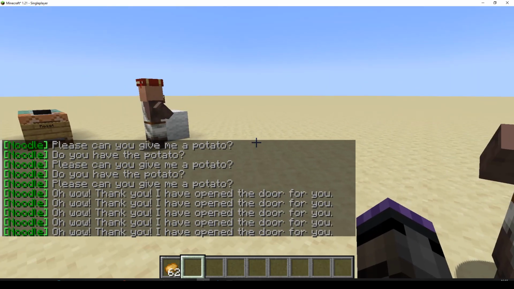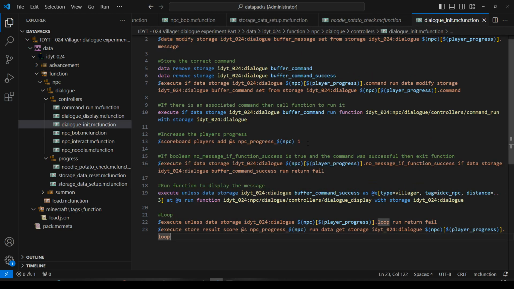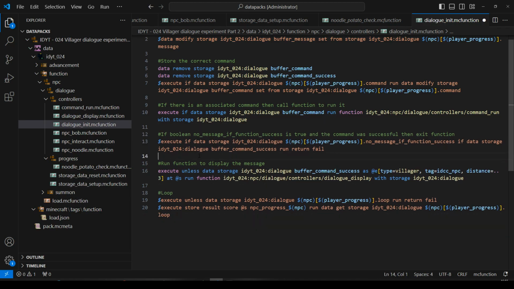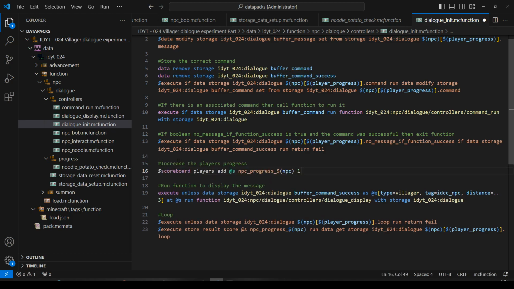Okay, let's do a little quick check in our dialog init. Do I need to move the increasing score from there to after whether this command was successful? Save.